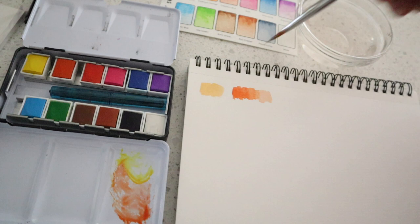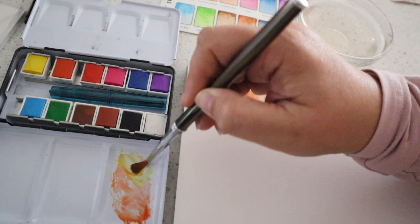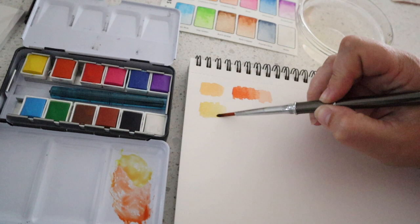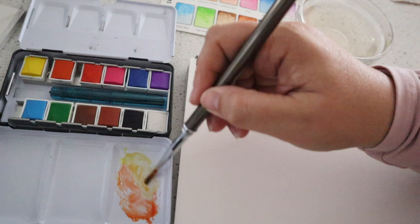Play with the yellow and I want to add a little bit of this, it's like a burnt umber sort of color, and I'm just going to add a little bit to it just to give it almost that little bit of an ochre kind of tone. So as you can see, if I could compare it to your Faber-Castell Polychromos, it's a bit like the Naples yellow and the Naples ochre. It's a bit more similar to those, and it's more of an earthy kind of yellow when you add in that brown tone to it.